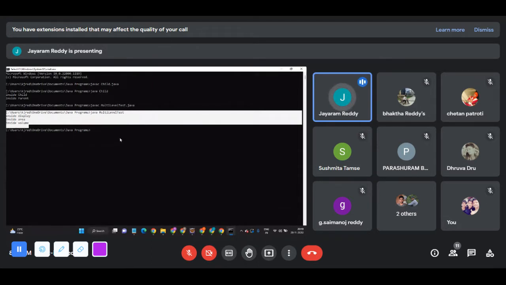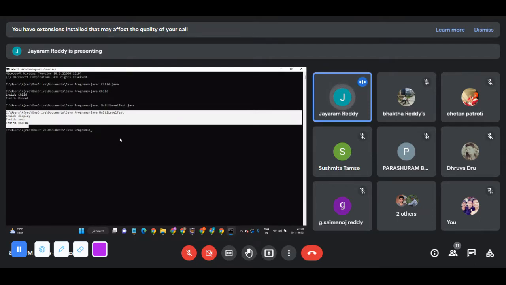So two derived classes will have the same base class. It's nothing but a hierarchical inheritance, right? And the other one is hybrid inheritance, and the other one is multiple inheritance.